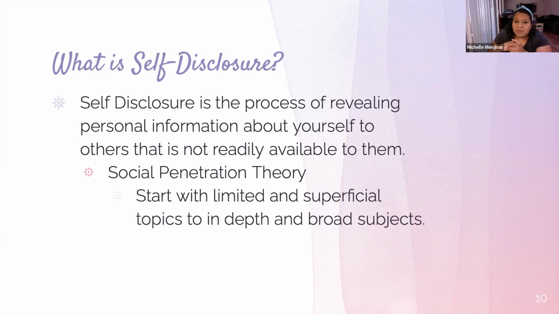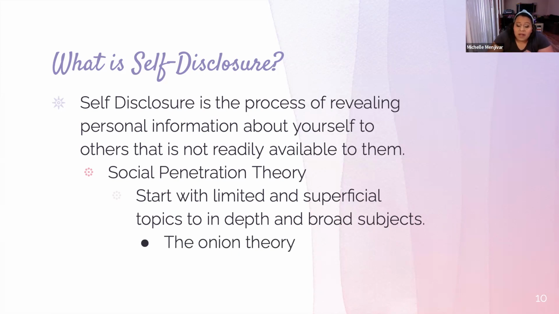And if each of you wants to get to know the person, you want to get deeper into that relationship, you start peeling those layers of the onion, and you start talking about way more information, way more topics, and you start going into a lot more depth. And that's why we refer to self-disclosure or the social penetration theory as the onion theory, because it takes time to peel those layers of that onion and to get to the core of a person.